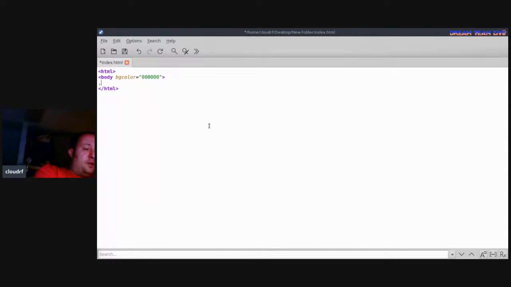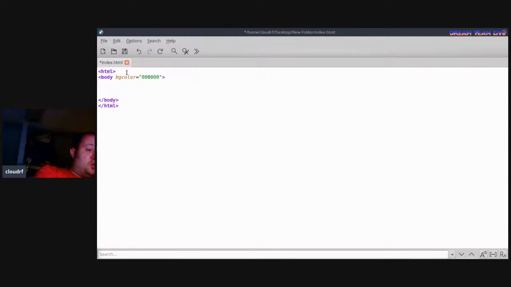Then we close out the body tag. Let me try to go to the comments and see if there's anything. Nope, we don't have anything. So then I'm going to close that out with the body tag again with the / like I told you, left alligator / and then body again, just to make sure it's closed out. And then we're going to put a bunch of spaces in it. So we've got ourselves a black background.